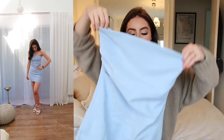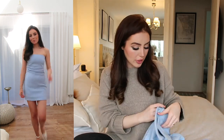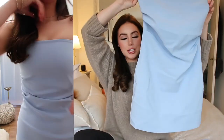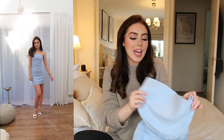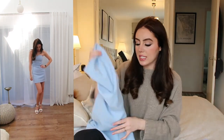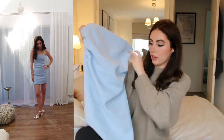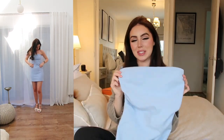Lastly from Zara, I got this really beautiful blue mini dress. I think this is absolutely stunning — it is so flattering. I got this in an extra small and it was £29.99. They also have this in white — if you're a bride-to-be, this could be a really cute bachelorette dress. But for the summer it's such a cute little dress. The ruching around the waist area is very flattering, and it's kind of stretchy so it's not restrictive at all. The length is perfect. It's that periwinkle blue shade and I'm just obsessed with this color.